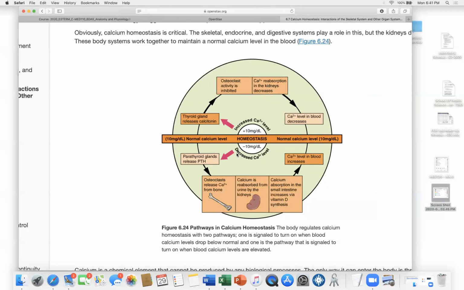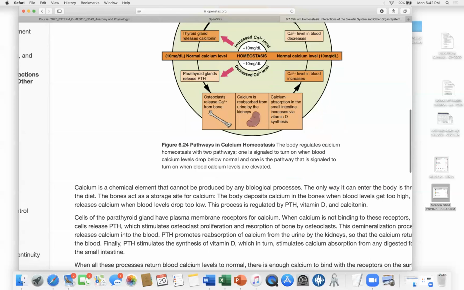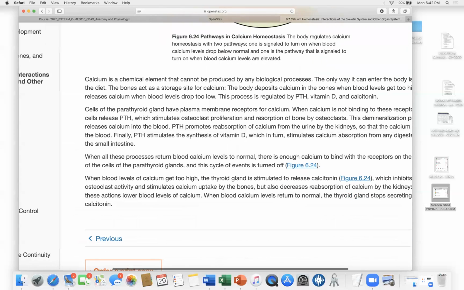Now, if you want to decrease, you have your parathyroid glands. And then you will have calcium getting released from your bones, right? Then it goes, reabsorbed, and then into your small intestines, and then you bring it back up when you have decreased levels. Okay, so it's a nice way of looking at things. And now you know that vitamin D, calcium, kidneys, bone, and hormones are all related to each other in some form, some fashion.